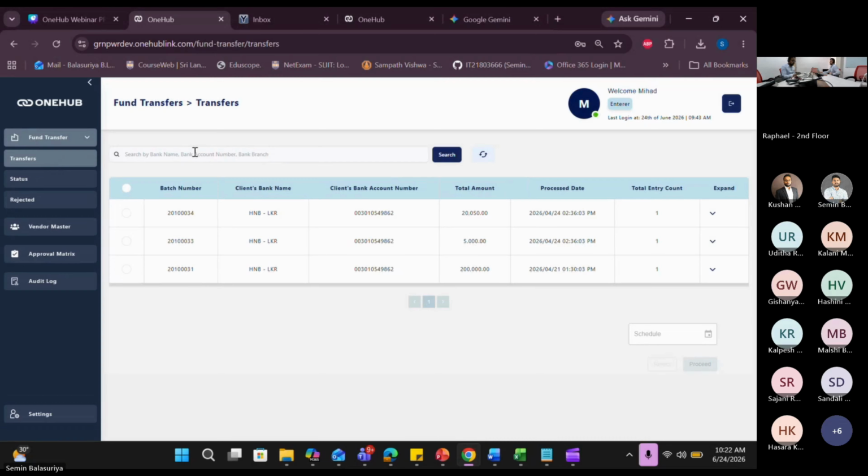So basically, that is how we have configured the approval matrix from OneHub, and how you can simply assign payments from your email itself and then process to your bank.